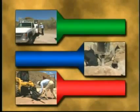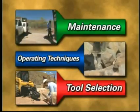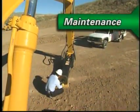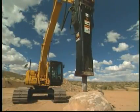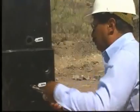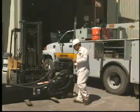The information presented in the following video is divided into three sections: maintenance, operating techniques, and tool selection. Correctly maintaining your Caterpillar hammer is required to minimize downtime and maximize productivity. The result of correct maintenance of your hammer is lower owning and overall operating costs. This section will cover walk-around inspection, tool greasing, bushing and tool inspection, hammer storage, and annual dealer service.